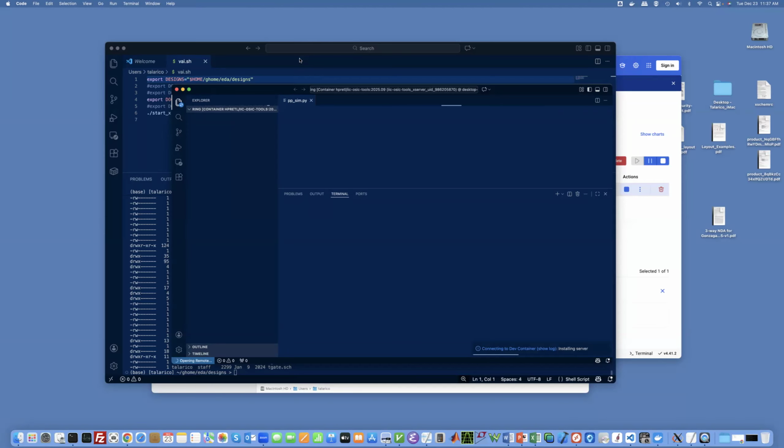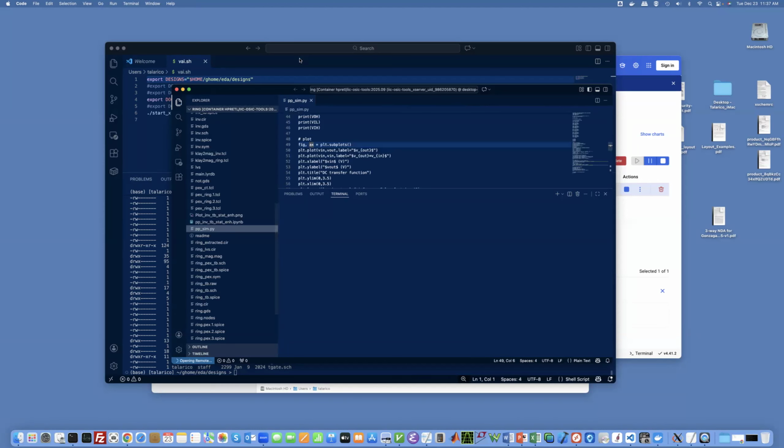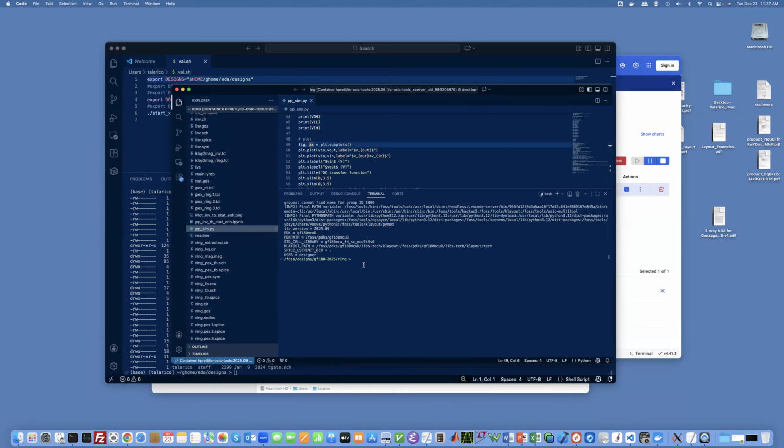And hopefully this is also going to be fast enough, since I promised you short videos. There we are. We got VS Code now opened on our container.